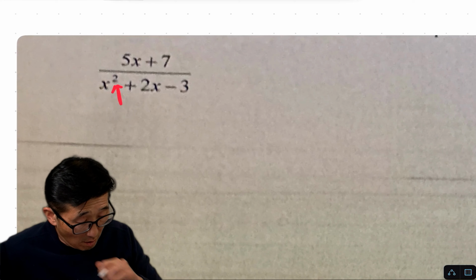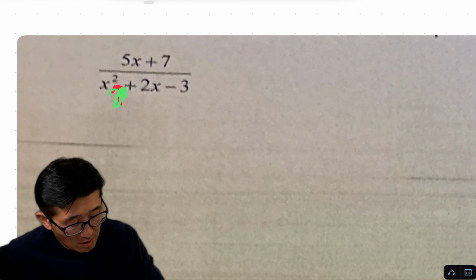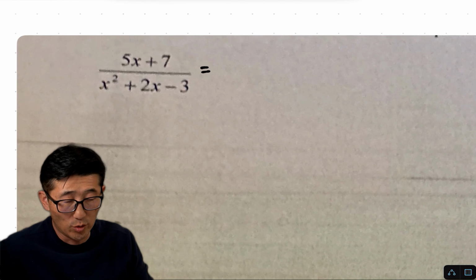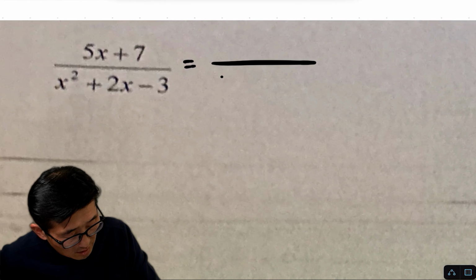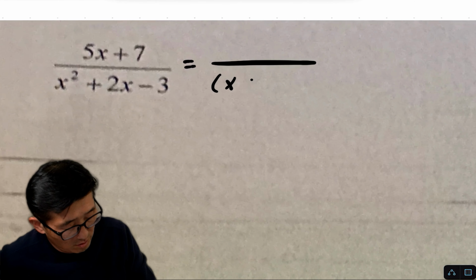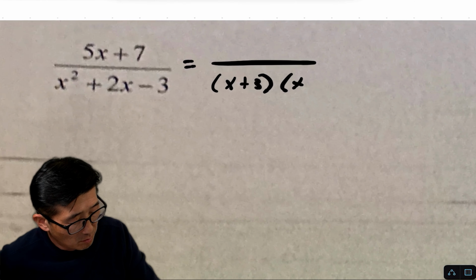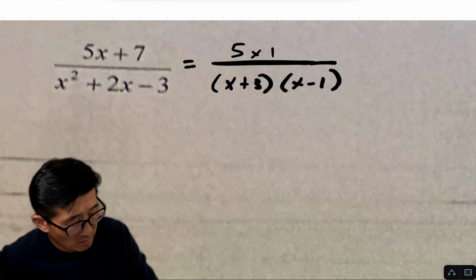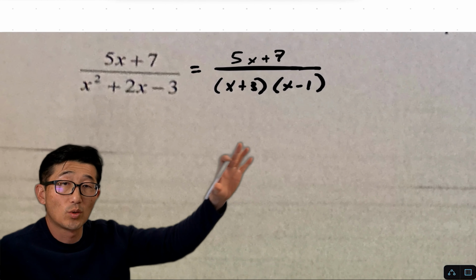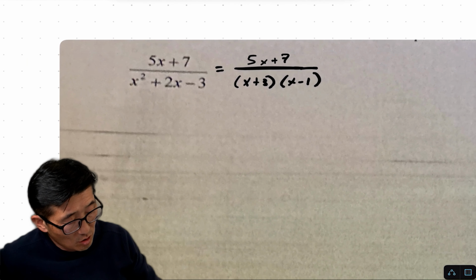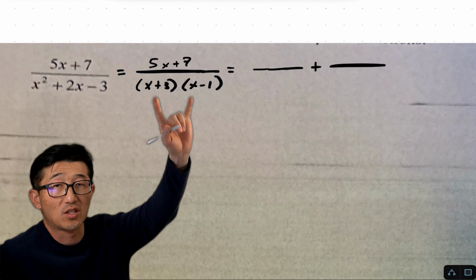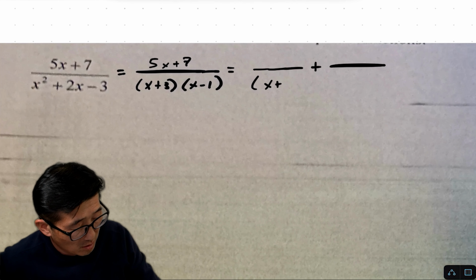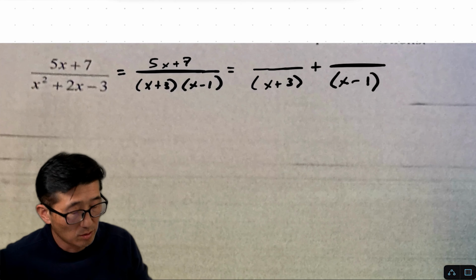Okay, so here we go. First thing you want to do is factor the bottom, and it's just a lot of grunt work, a lot of calculations. The denominator will look like this: x plus 3, x minus 1. This is what we want to decompose. We know the denominator will have at least two of these separate factors. One's going to have an x plus 3, and the other x minus 1.